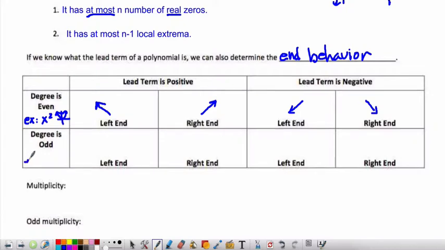All right, so following that, let's give you the example of x cubed, because we're all familiar with x cubed. Well, when it's positive, it looks like this. So our left end is going to approach negative infinity, and our right end is going to approach positive infinity. And then when we put a negative out here, we're going to flip it, and we're going to have the opposite. So we're approaching positive on the left end and negative on the right end.